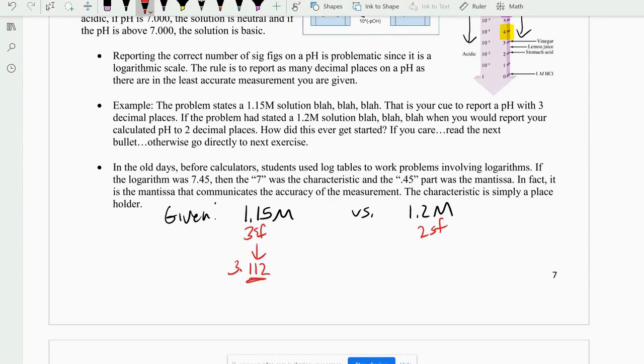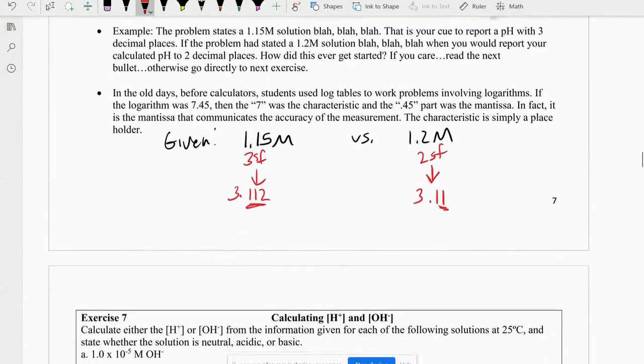And you guys, I didn't do any calculations here. I'm just making up the number anyway. Let's say I go to the second one and we know that 1.2 molar is 2 sig figs. Well, if I'm doing a pH problem, what that means is I would need to report my pH value to 2 decimal places. Again, I'm just giving you an example. So it's a little bit different here on how we do sig figs in pH problems. Please practice it and then you will know it.